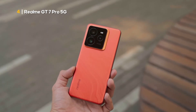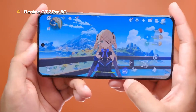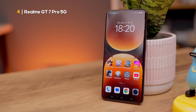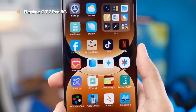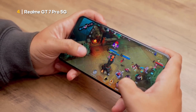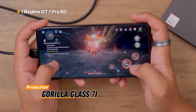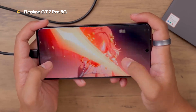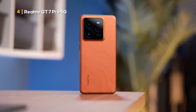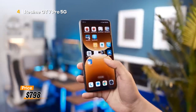Having a CPU benchmark score of 573,703 points, you can rely on the Realme GT7 Pro 5G for a variety of entertainment and productivity-related needs. In addition, the Realme GT7 Pro 5G has a screen that is very comfortable for continuous outdoor needs, as it has a maximum brightness level of 6,500 nits with tough Corning Gorilla Glass 7i protection. You will also be spoiled with the Realme UI 6.0 user interface integrated with the Android 15 operating system. You can buy it at a price of $798 US dollars.